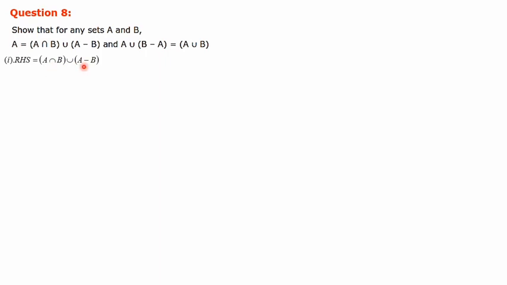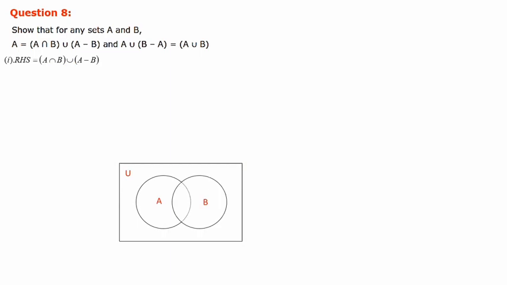I am using a Venn diagram, visualization of the sets, to show these steps, so that it will be easy for you to understand how we are writing the formulas. When we use a Venn diagram, the rectangular portion represents the universal set. There are two sets A and B, and the common portion is here. I am marking it with green color, A intersection B, and this portion I am shading with red color, and another portion, the B portion, I am shading with a yellow color. So by using these three colors only, I am going to explain the statements. You have to be very careful when you are doing this type of questions.